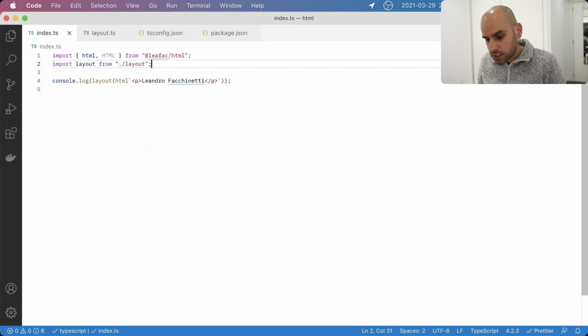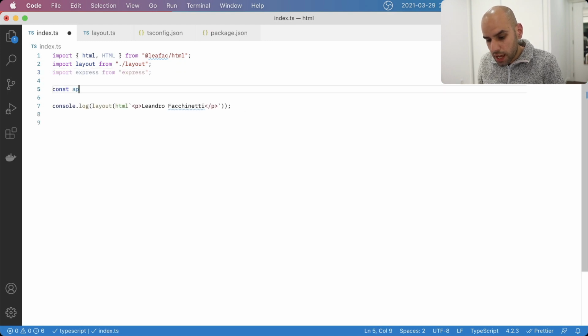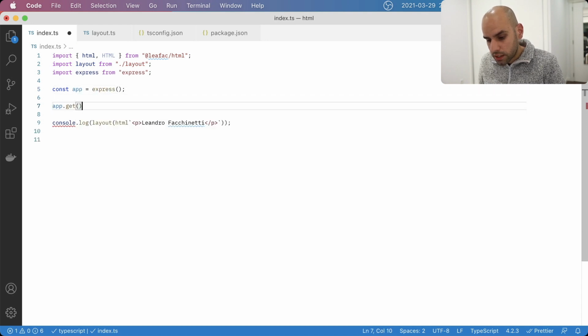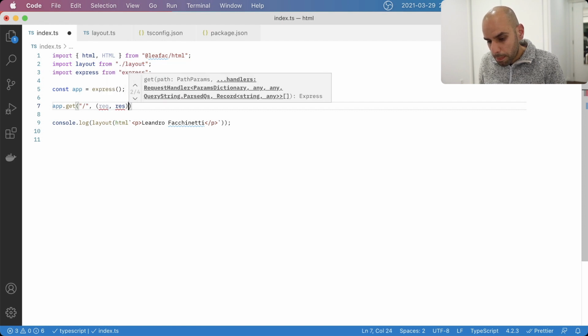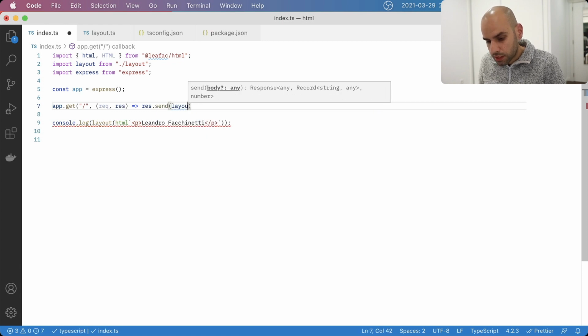and I have an Express server, so I need to import Express from Express, and I need an app, and when I get /, then I can just send my, well, exactly what I have here.